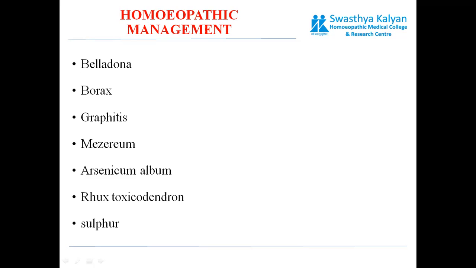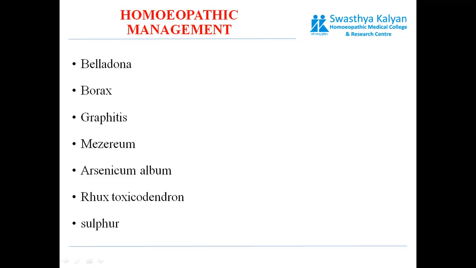Then graphites. The child is very chilly. This is a general indication of graphites. The chilly patient takes cold easily, is fatty, pale, has a tendency to skin infections, and constipation. Particular symptoms: eruptions are moist, especially in the groin region. From the eruptions there is oozing discharge of a watery, glutinous, thin and sticky fluid. The eruptions are very painful, and the pain gets worse from heat.